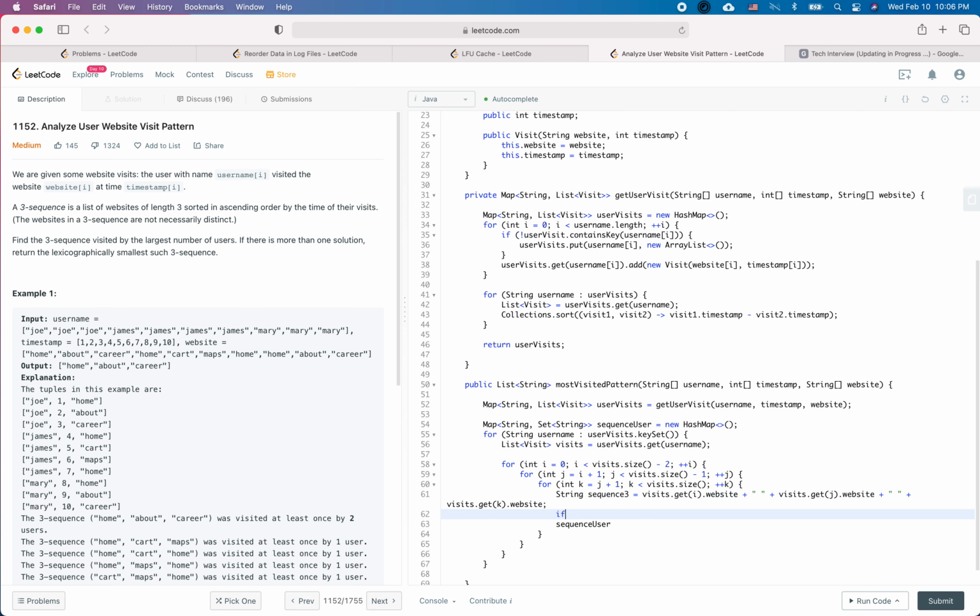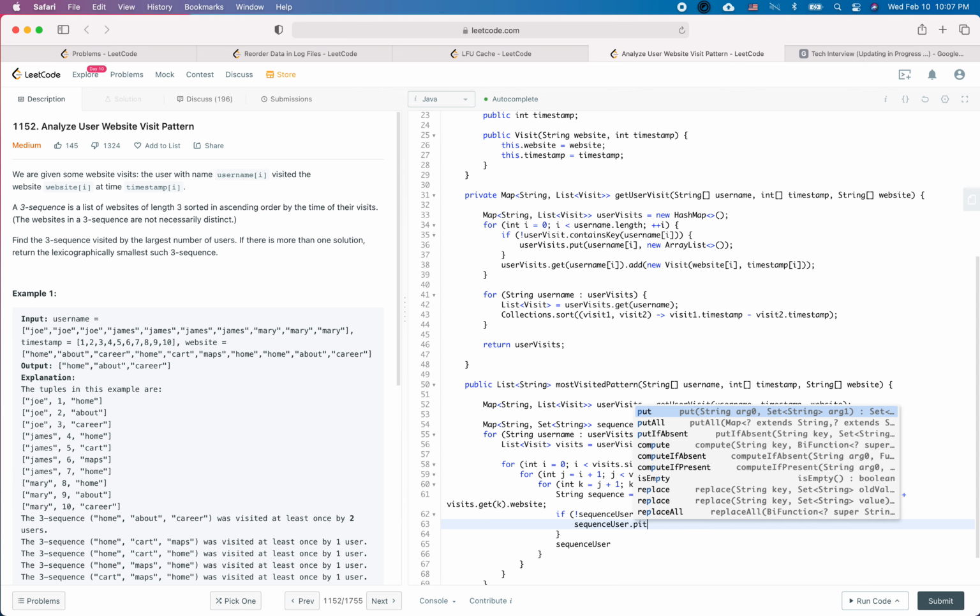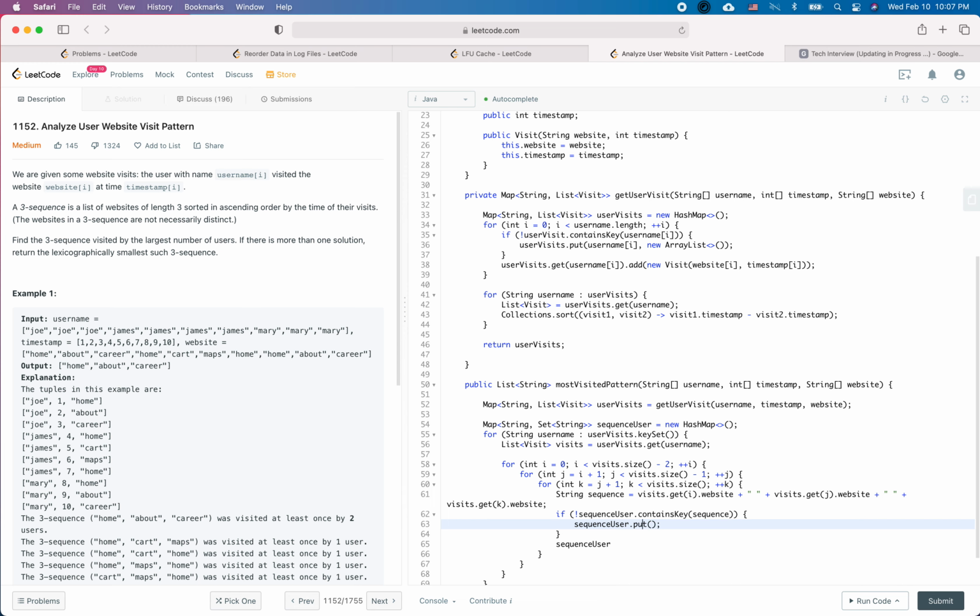First of all we see if sequence user doesn't contain the sequence, then we are going to have sequence user dot put the sequence and a new HashSet.